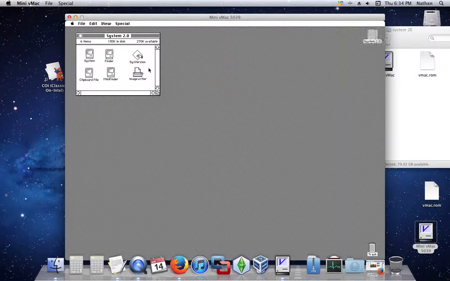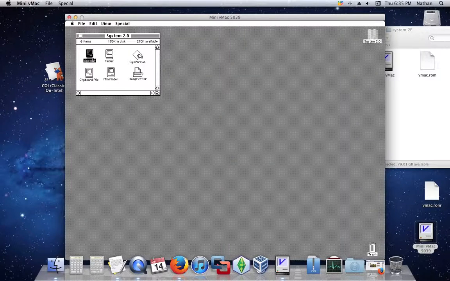Like the first few versions of Mac OS system software really didn't have too much with them. They're meant to be basic operating systems that you would add software to. You needed software to run the system. In addition to the operating system, there was barely any features. And System Software 2, I think it has a notepad in it, but I can't find it.